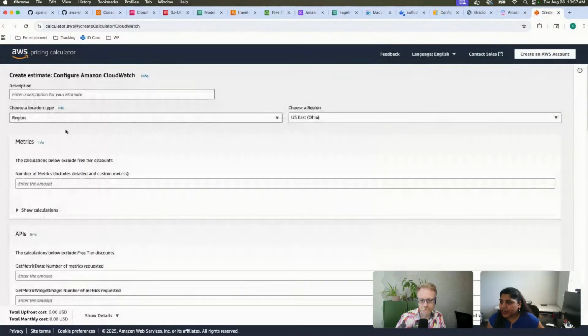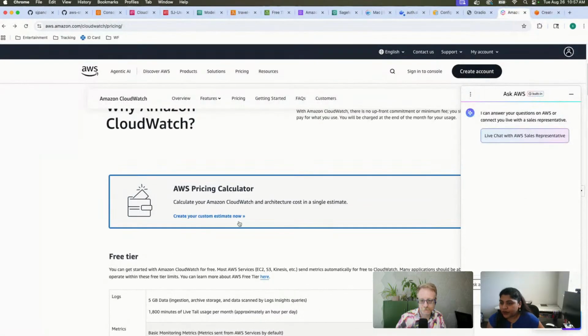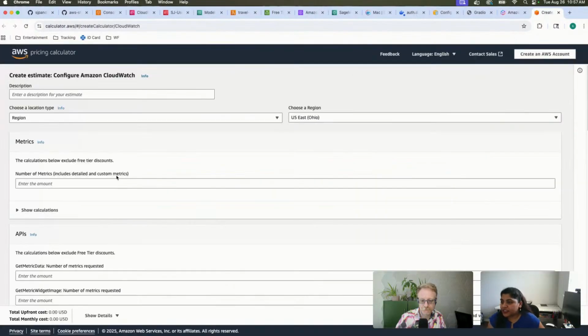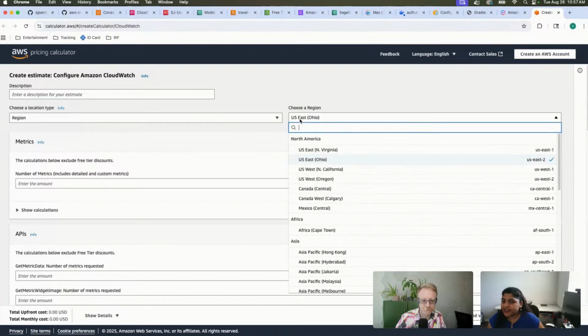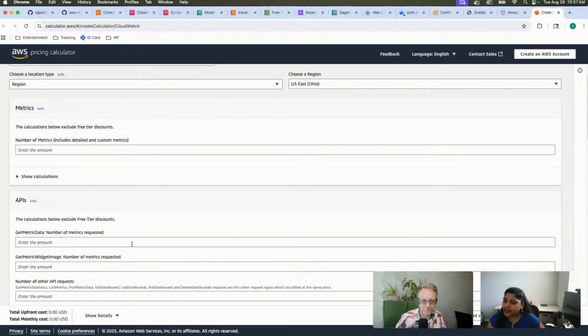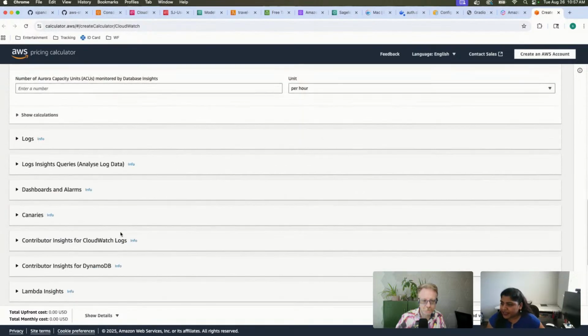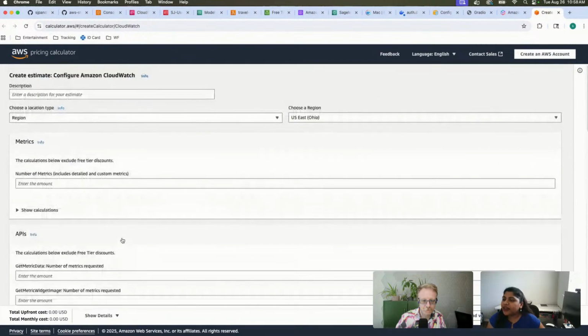calculating. For example, right now I'm in this calculator for CloudWatch. Every service that you work with will have this AWS pricing calculator that helps you determine with your best efforts what you're trying to do. As I said, region plays into the factor. And then it high level asks about what are you trying to do. You can give some basic info, and it will give you a nice clear estimate. You know what you're walking into, like how much it's going to cost you and stuff like that.